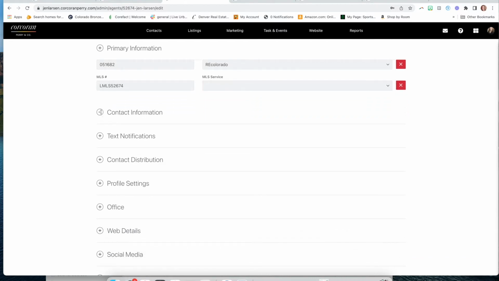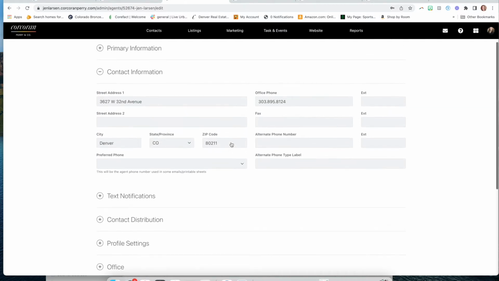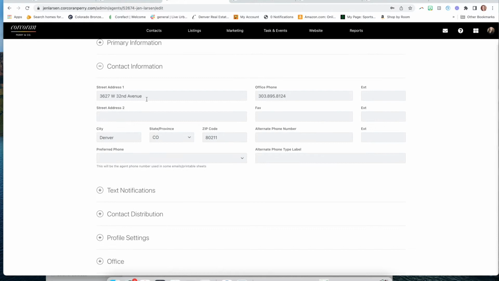The next section is your contact information. So this should have your office address where you get your mail. And then under office phone, I'm actually going to have you just put your cell phone number there again. If someone calls the office for you, we're just going to forward it to your cell phone anyway. So might as well skip a step and just have your cell phone number in there. So same number here as the cell phone field above, and also with the dots instead of dashes.